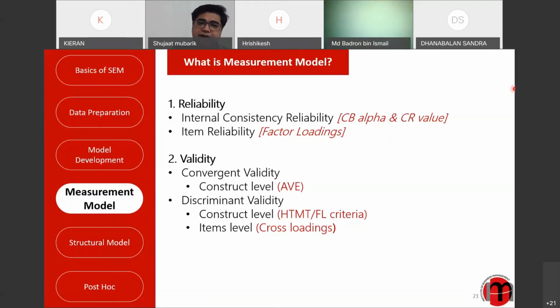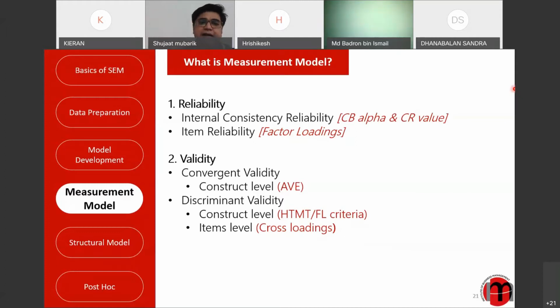One is the convergent validity and the other one is the discriminant validity. Convergent validity means the extent to which all of the items of a construct are converging together in order to represent a particular construct. For example, if I have 5 items of a construct, what is their combined strength? It's like the 5 fingers of a hand. How do these 5 fingers come together to make a punch? So this is convergent validity, the convergence of all of the items to represent the main phenomenon.